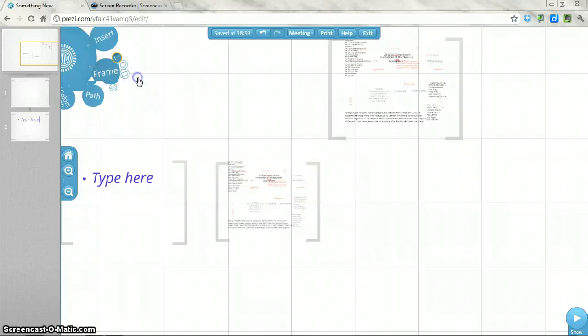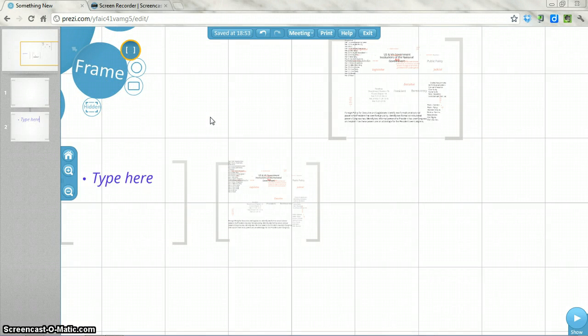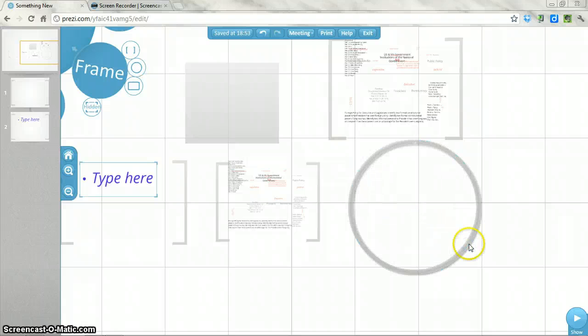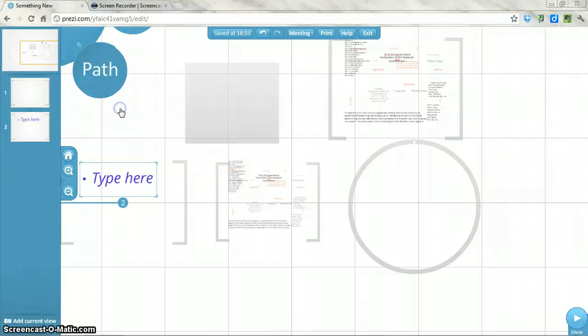The next important thing is frames. This allows you to quickly lump things together, and you can see this bracket frame is used all over the place. The one I most often use is this one that's called hidden. It allows you to bracket something, but it doesn't show it. So if you just want to zoom in on a word, you don't want any kind of frame around it at all, hidden is the way to go. You've got this other one which actually creates a little backdrop, which is nice, and if you want to do something circular, same thing.